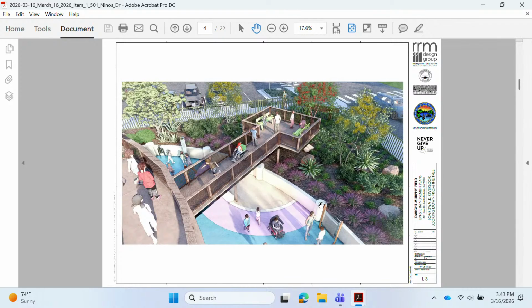Here's a view from the third story of the magic tree house looking down on the view platform, and you can see parking on Ninos and the corner, and this is Port Lamar coming around. And that gives you an idea of the 4 feet and the 5 feet and that coral tree.